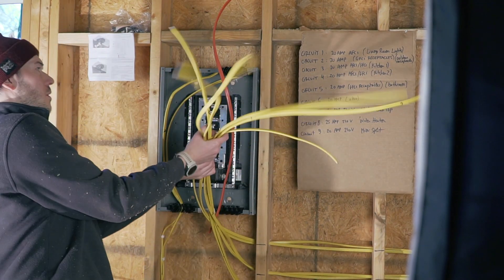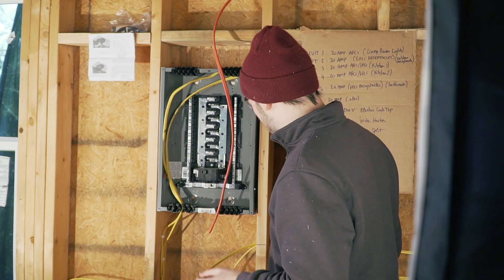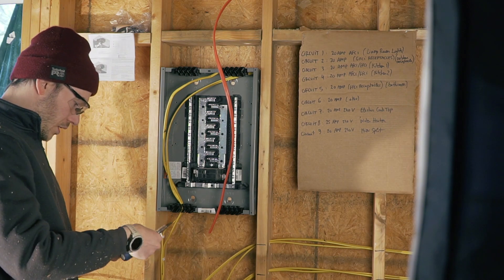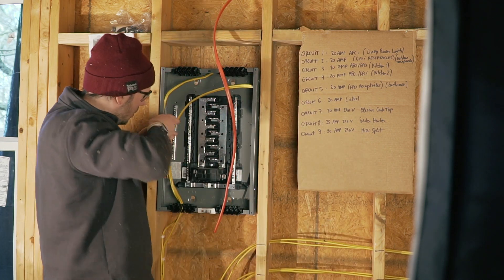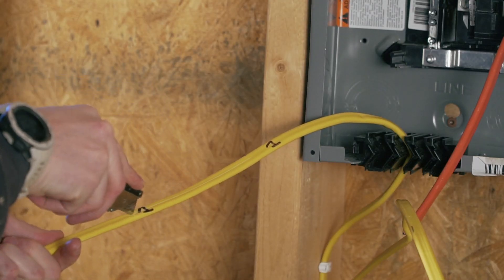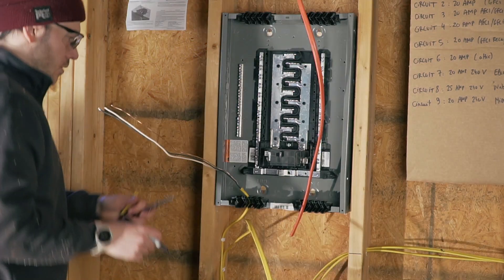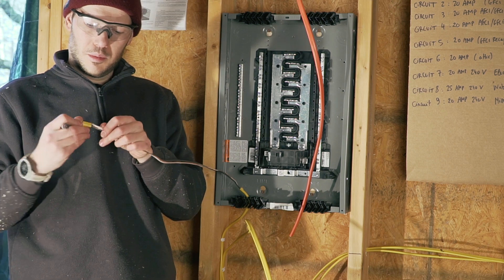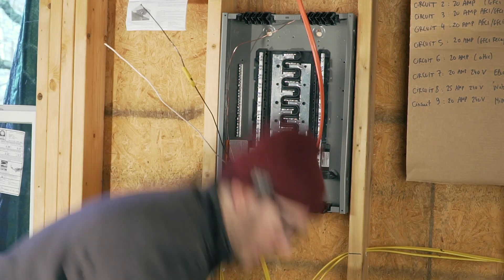So I have all the stuff that needs to go in there. You're definitely going to want some safety glasses because I really don't want to get my eyes poked by some of these wires. So the first step — let's put that ground bar somewhere. Secret number one is this bad boy.